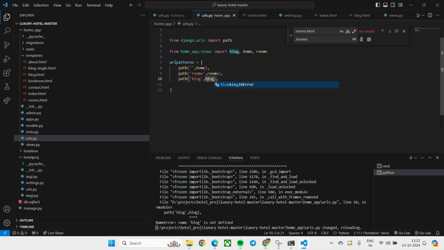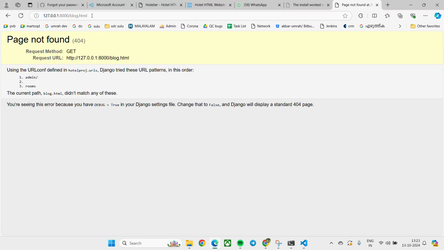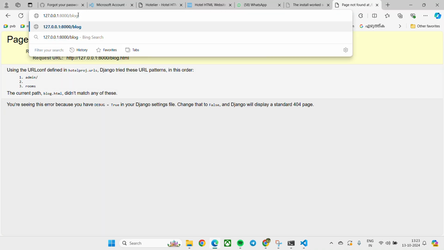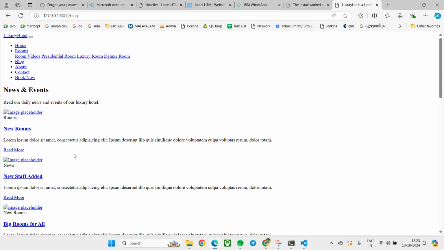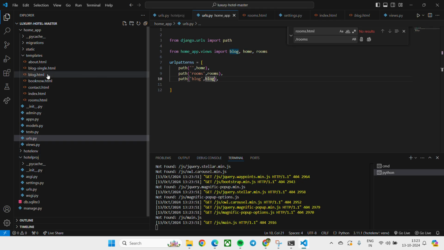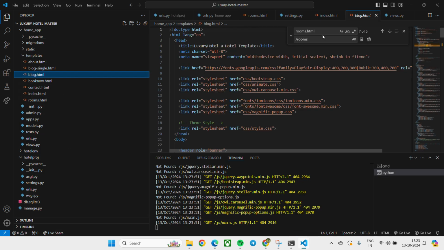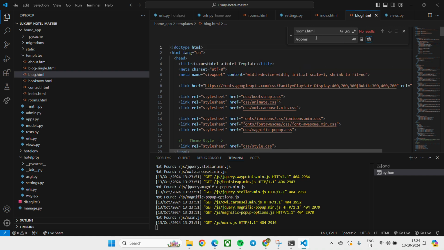Okay. Now we will go to the URL for the blog page. So for the blog page also we want to replace everything. If there is a room.html, we can replace everything this way. And next we want to replace this CSS with static. Replace everything.